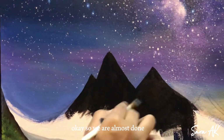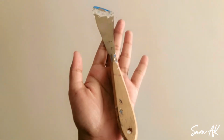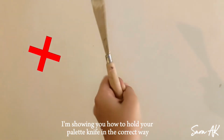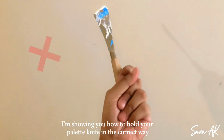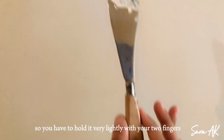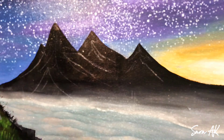Okay, so we are almost done with painting the mountains with the black. Now grab your palette knife, and here I'm showing you how to hold your palette knife in the correct way. So you have to hold it very lightly with your two fingers without applying any pressure.